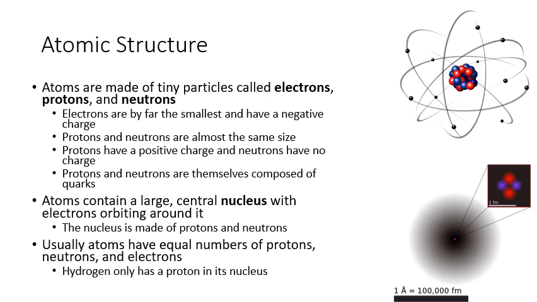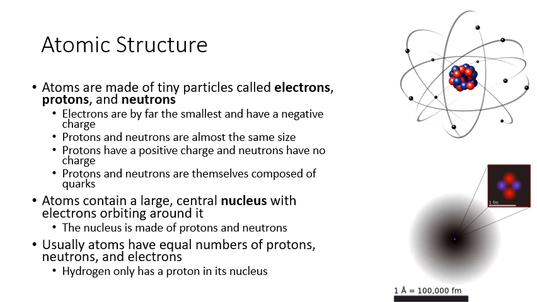Electrons are actually a fundamental particle, which means that you cannot break them down into a smaller particle, no matter what energy source you have available. But protons and neutrons, which are much bigger than electrons, are not fundamental particles. So if you do have an extreme energy source available, you could potentially break them down into even smaller particles called quarks. But we don't really need to get into that too much.